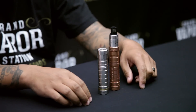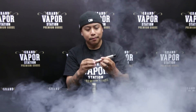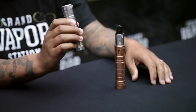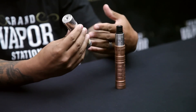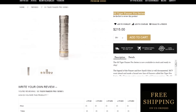I haven't had a misfire or anything. The lock ring works great, the copper is starting to patina, and everything on it feels solid — especially the mod itself, even with no battery in it. It's still exactly like the original: a Panzer is supposed to be like a tank, but this one has more futuristic, clean lines compared to the older one. Both Tiger Panzers are available on grandvaporstation.com along with the MCV Little Boy.